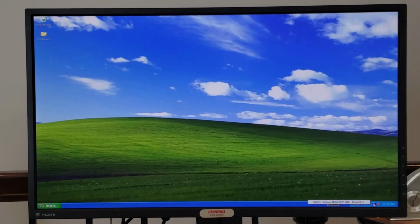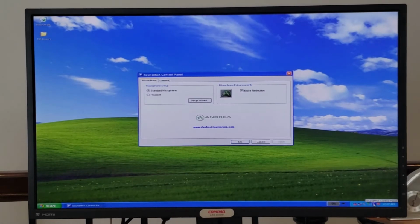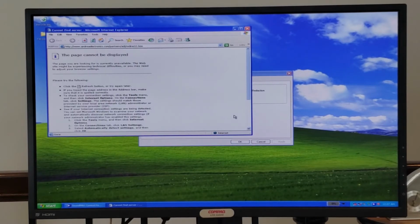And then we have our SoundMax control panel for setting up our SoundMax audio, including noise reduction. Apparently you can click here to upgrade it. I guess you could actually buy some sort of additional noise reduction software. Of course, we're not connected to the network right now. Interesting how it takes you to Andrea's Electronics, or Andrea Electronics. Very interesting.